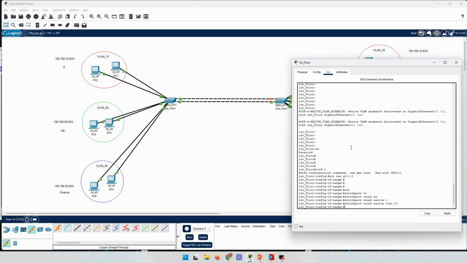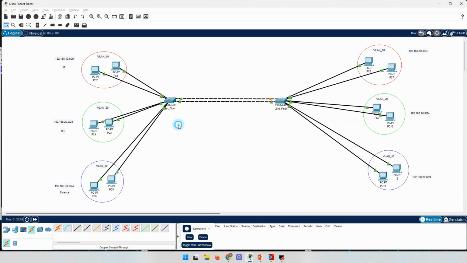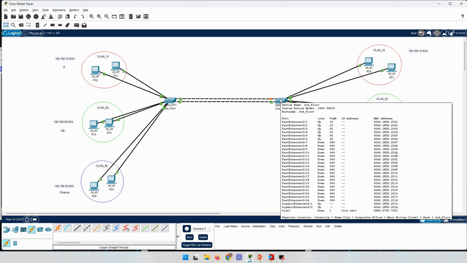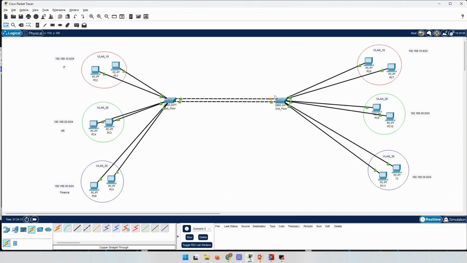If I change the native VLAN to 10, this mismatch will be gone, because now this switch knows that when it's sending any information in VLAN 10, it doesn't tag it, and this switch also knows that VLAN 10 doesn't have any tag. When traffic comes here without any tag, it knows it's for VLAN 10, and it will send it to VLAN 10 here.